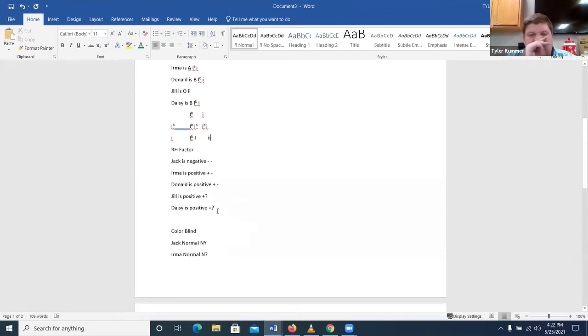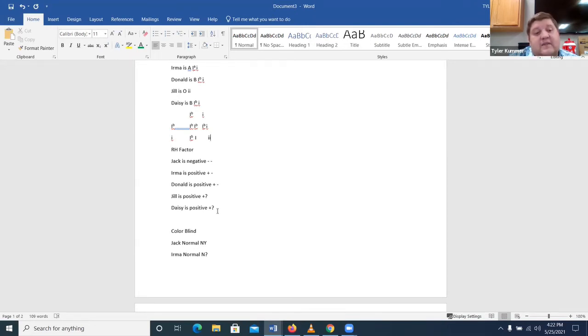All right. Rh factor is a second antigen that exists. It's a completely different gene, okay? So this is what sometimes kids or students will mess up on, is they'll try and combine ABO and Rh as if it's one single gene. It's not, it's 2 separate genes. Now we can look at them together, and that can be helpful, but we have to do it the right way, okay?